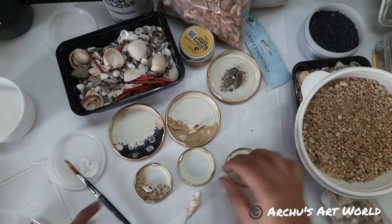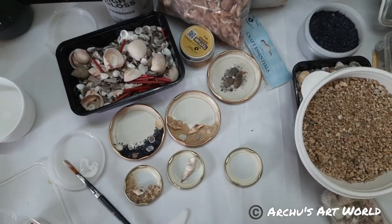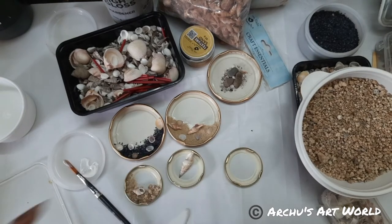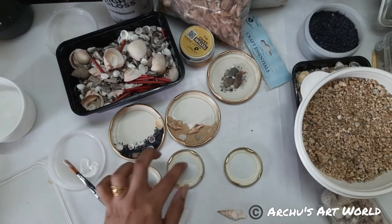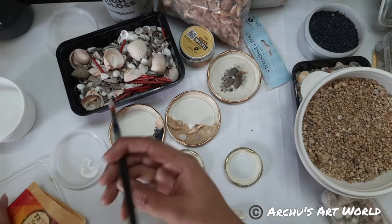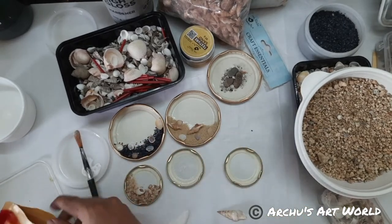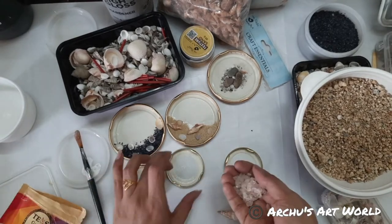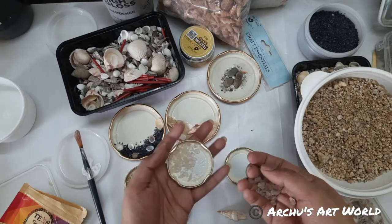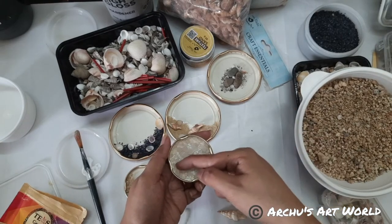In this, can we add just this one? It might look nice. Yesterday we used these stones — I found that, so I'm just going to add that all around. And in this, I'm going to add some clear resin, so this won't be ocean-themed. I'm just going to cover an entire lid. One should be the focal point here — we can add this. It will be a kind of 3D amazing looking fridge magnet — we can convert this into a fridge magnet.